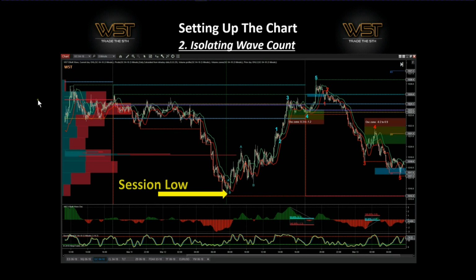So as we go through the session, we start to make these higher support levels, and we can identify that low as the start of this potential trend, and then we just let the Elliott wave indicator suite label these wave counts. And then conversely, we wake up the next morning, we're down here somewhere on the wave 3 or back up on the wave 4. We see that high there in the extended hours as the start of our bearish move. So that's where we'd isolate our wave count there.